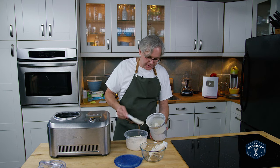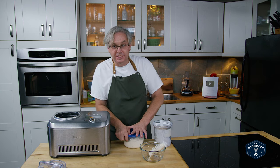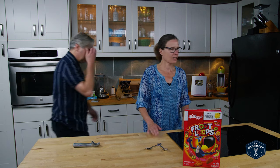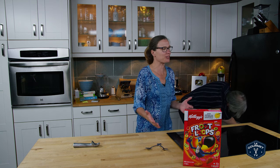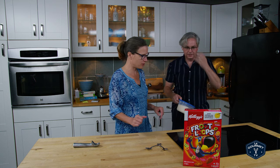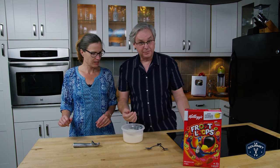Ice cream's in here. I'm going to stick it in the freezer for a couple of hours and then we'll give it a taste. So Glenn, you have made something. I see a box of Froot Loops. I'm a little thrown — I was expecting Froot Loops squares, but you're going in the freezer. This is cereal milk ice cream.